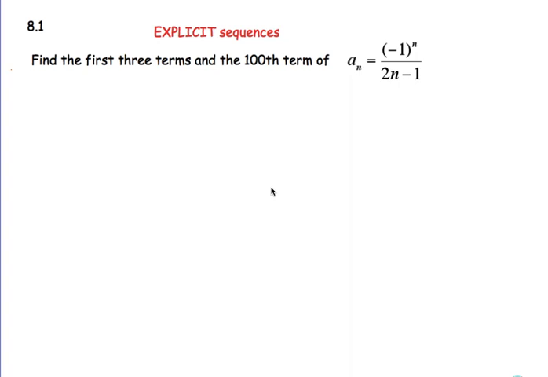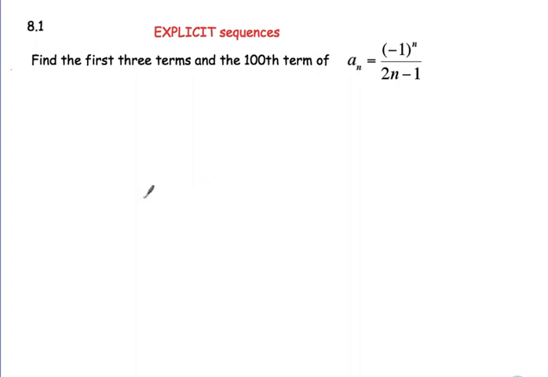So what we decided to do was start with 8.2, which was just arithmetic, which was nice because we have formulas. We moved to 8.3, which was just geometric. Again, nice because we have formulas. But now we're going to go back to 8.1, which is more generalized and doesn't always have nice formulas. And it's kind of a hodgepodge of things in this section, but at least you've seen some stuff with sequences and series already, and so that will hopefully make this section a little bit easier than it has been in the past for our students.